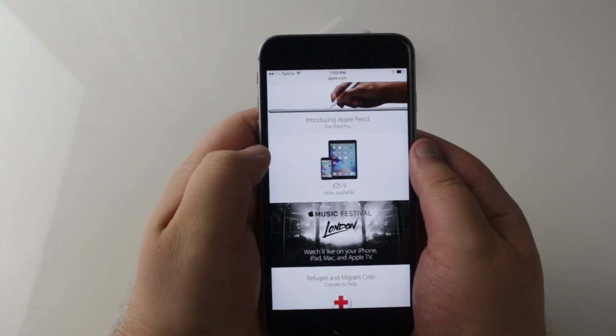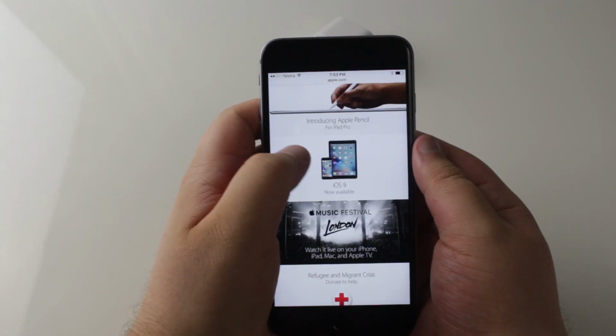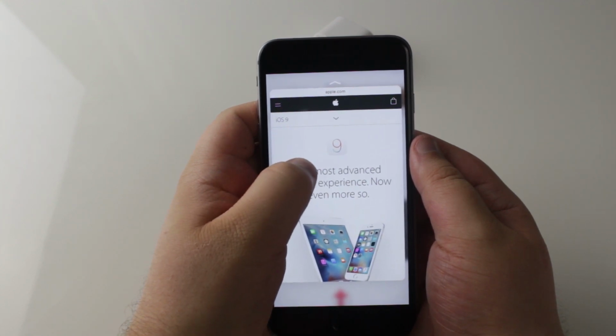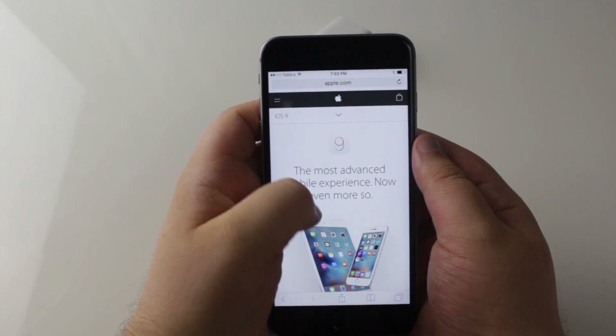We also have something Apple is calling Peek and Pop, which lets you preview all types of content without actually having to open it. With a light press, you can peek on an article link, for example, and when you want to actually open it, press a little harder to pop into it.